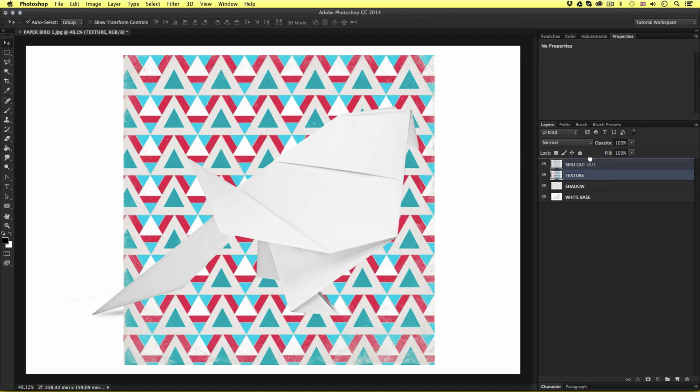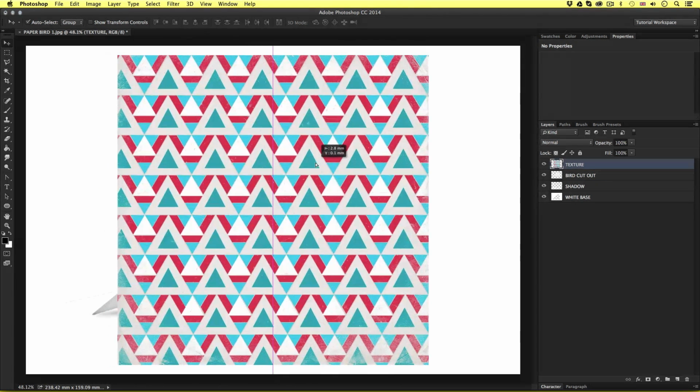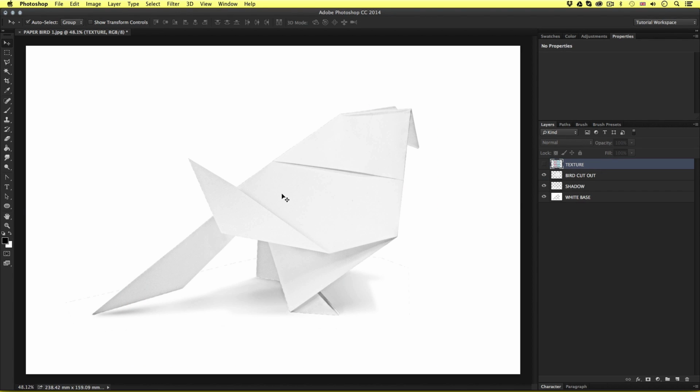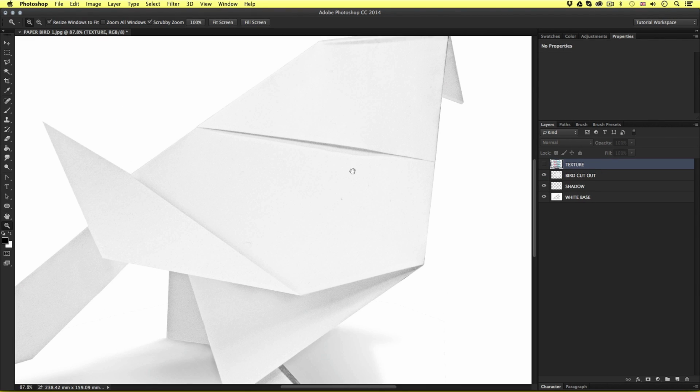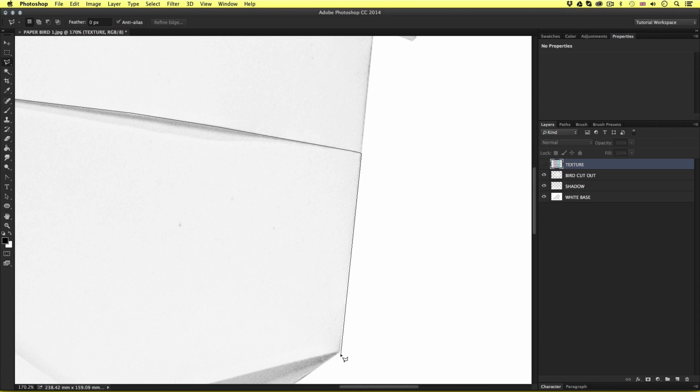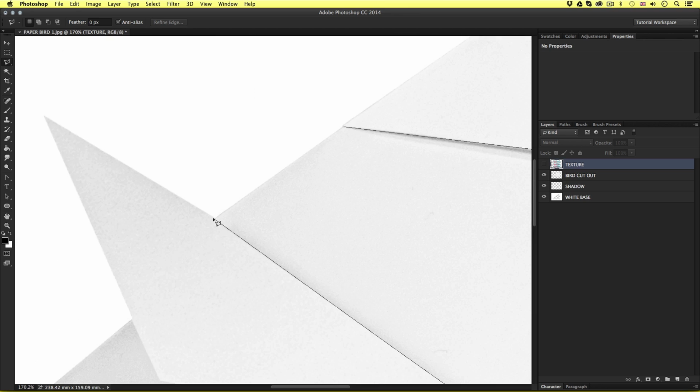layer structure. Great. So next I'll toggle the visibility of this new texture layer and zoom in. Now I want this texture to appear like it's printed on this middle section of the bird here on the wing. So I'll come into the menu and select the polygonal lasso tool. Now like earlier, I'll zoom in and make a selection in the area I want the texture to be in. So now I have the selection of the middle area like so.